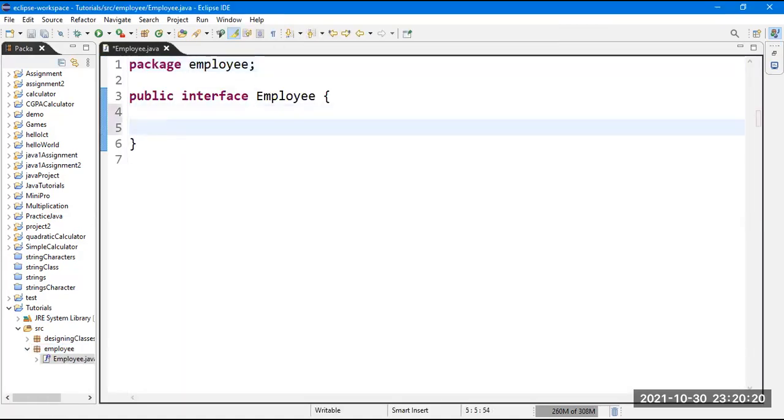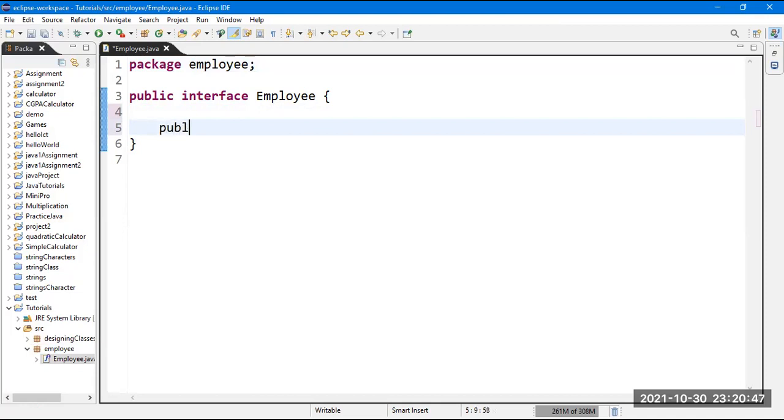Now inside my interface, first of all, I have to know what the attributes of an employee in a company are. An employee has a name, a designation, and a salary. We are going to create unimplemented methods for each of these attributes. The access specifier of an interface is always public.